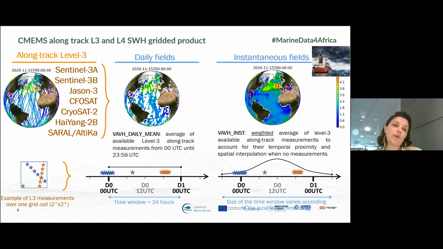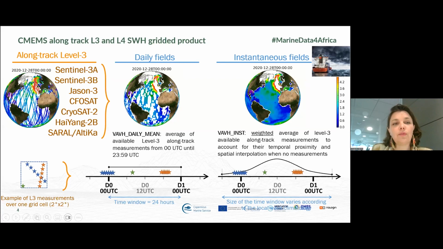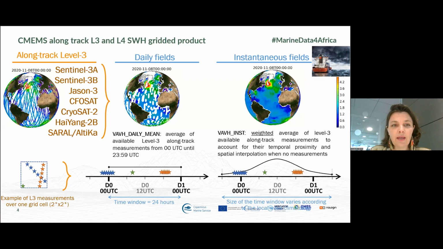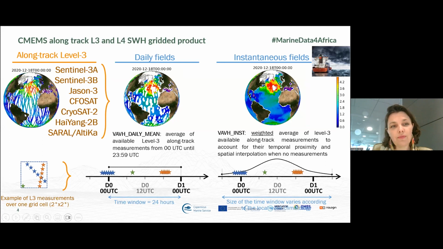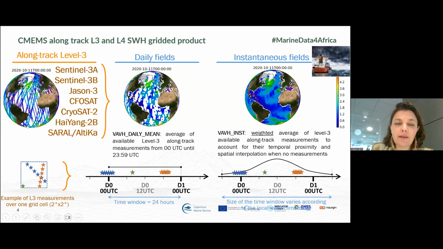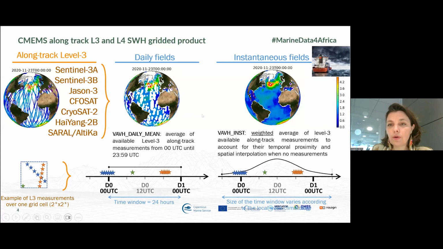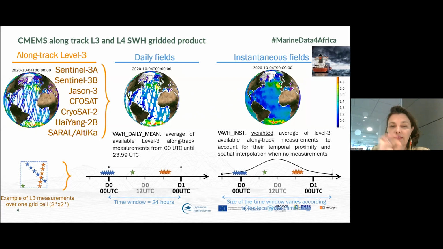The satellite waves are all observed with two types of satellites. One type is altimetry. These are satellites that go all over the world with a repetitivity of 10 or 13 days, depending on the missions. Currently you have seven missions flying all together. You have the along track data that are available within 3 hours. You also have daily means if it's more convenient for you, and also gridded products. Depending on your use, you may want something homogeneous, or maybe something more precise going exactly under the track of the satellite.